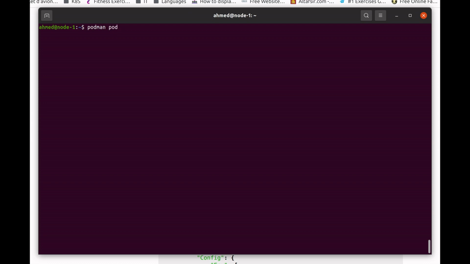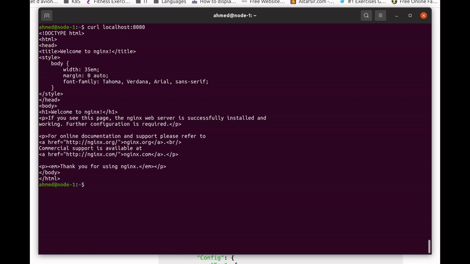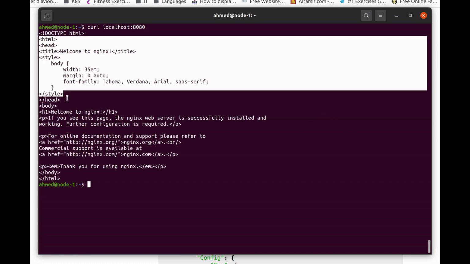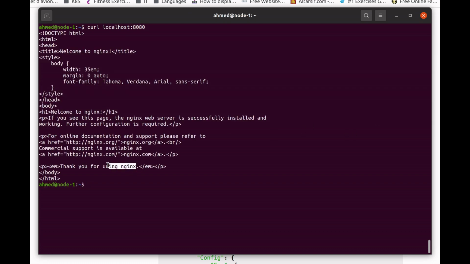Let's view the pod logs. And if I podman pod logs web, it's empty. And in order to generate some logs, I have to curl the nginx container inside the pod. And this is the default index page for nginx server.